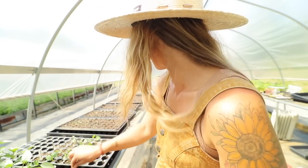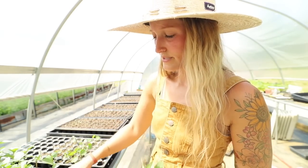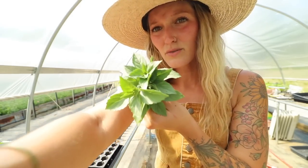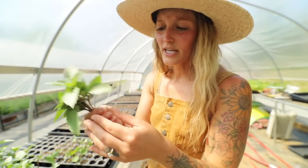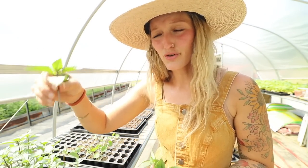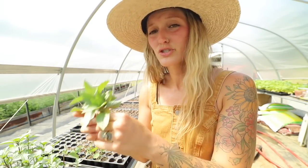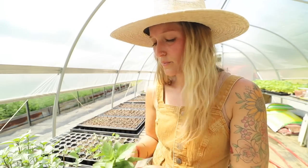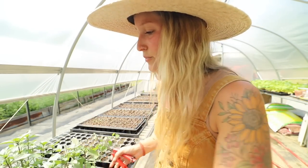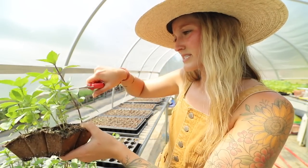Some of these I could do a bit smaller, so this is going to let my plant stay in the greenhouse a bit longer and be totally fine. The cool thing about basil too is I could go inside if it was dinner time and use this right on something. This is a cinnamon basil, which is like a Thai basil. You can also take these cuttings and root them in water or just stick them in a new tray of soil. So many different things you can do with your tops — you don't have to just toss them. I'm going to go inside, stick these in water to root them, and that way I don't have to start more basil.